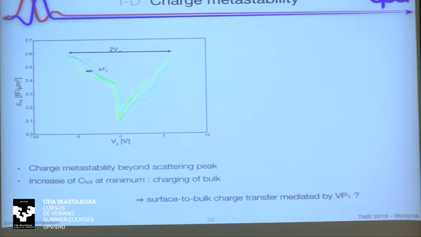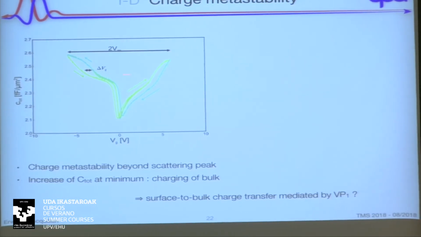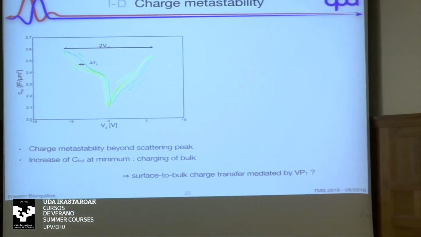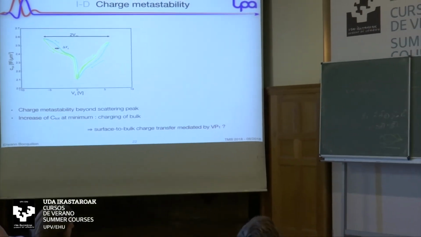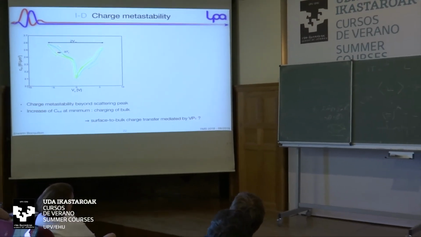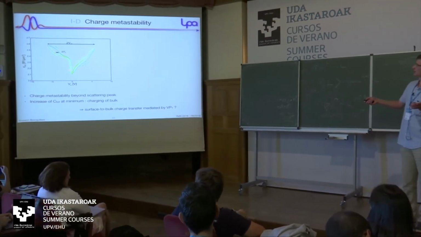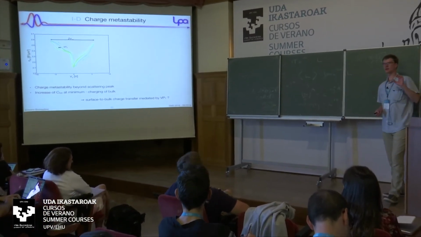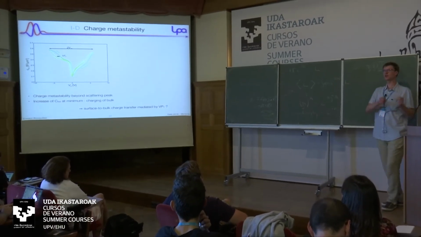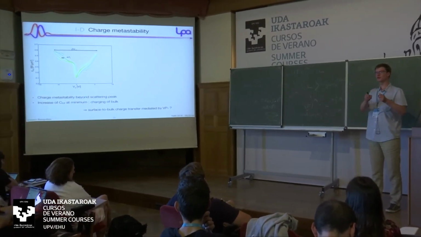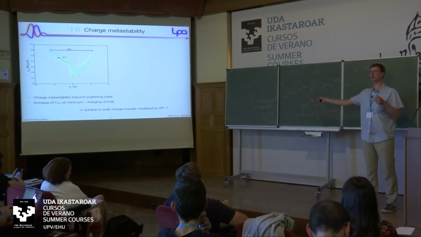There's the fact that at some point the gate starts to have some charge metastability. So you sweep back and forth the gate, and at some point you start to see that the gate starts to build hysteresis of that size. And this gate hysteresis is usually understood as the fact that you start to put some charge, not only in the states that you were initially gating, but in some other states.